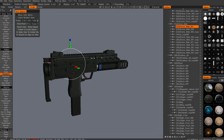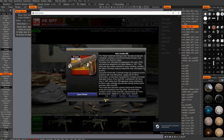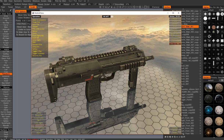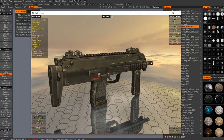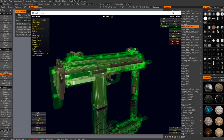Something that I used a lot for reference was this educational game called World of Guns. It's way better than what you can find on YouTube or online, because you can see all the stuff, how it's all working and moving. I had a whole separate video about this particular game, because you can fire and see the whole thing move in slow motion, and you can check the parts names, everything. It's really, really cool.